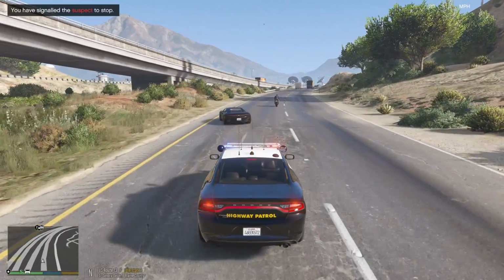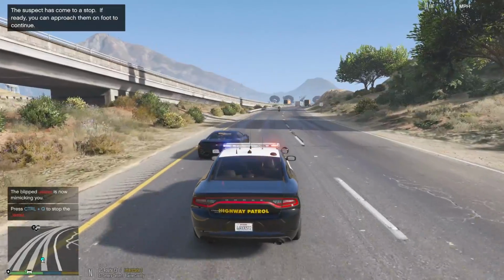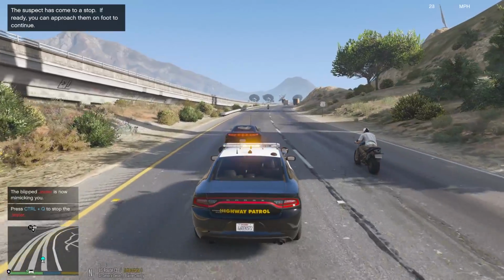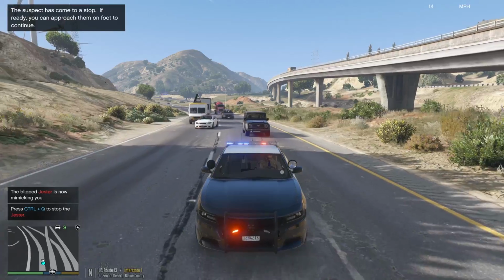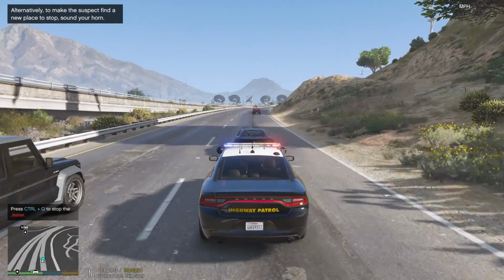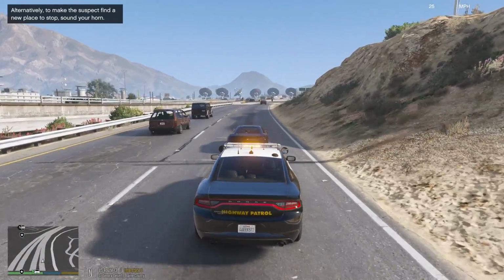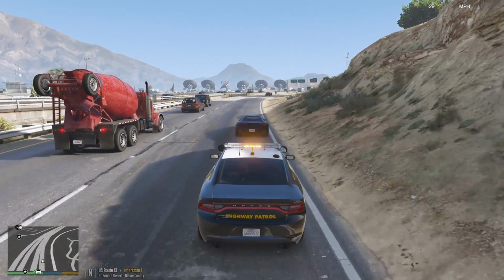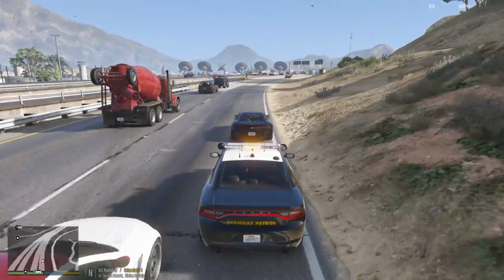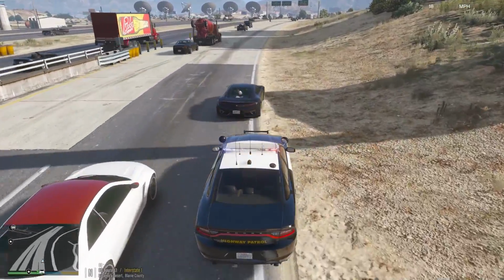Alright, dispatch, we have a traffic stop. I gotta get him to a legitimate side of the road here for safety. Come on, bud, on the bike. Go, go, go, go. Don't stop. Don't stop on the highway. Go, go, go. Alright, dispatch, we're northbound US Route 13, attempting to get this guy to a good position for a traffic stop. He keeps slamming on the brakes like an idiot. Alright, here seems pretty level.